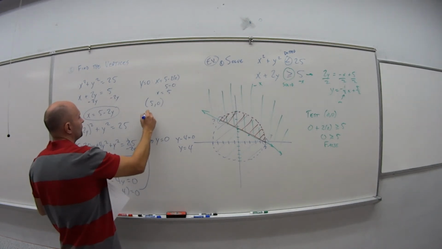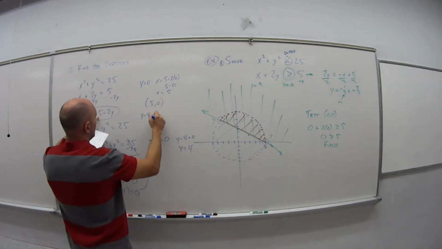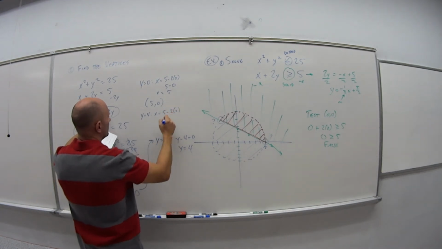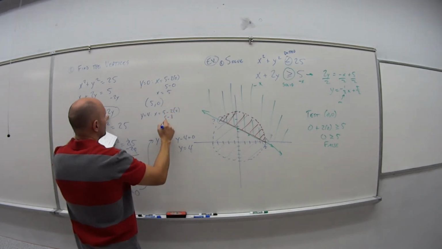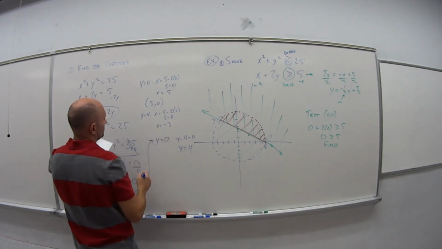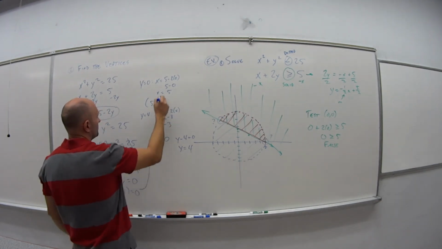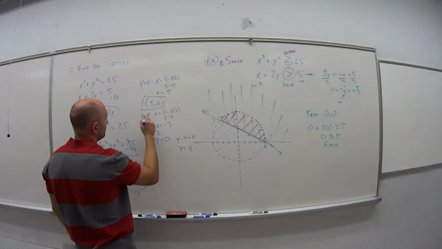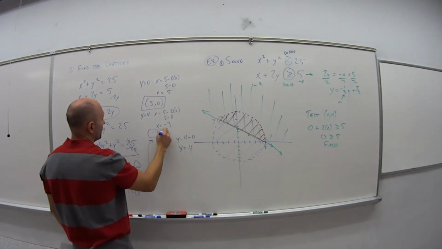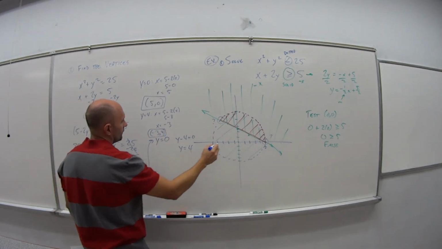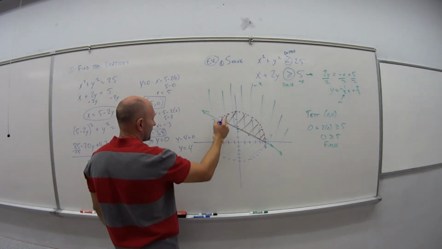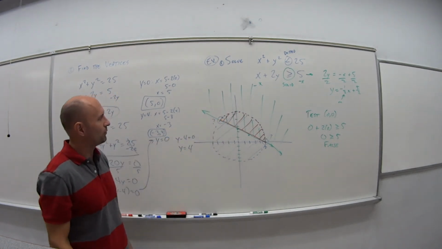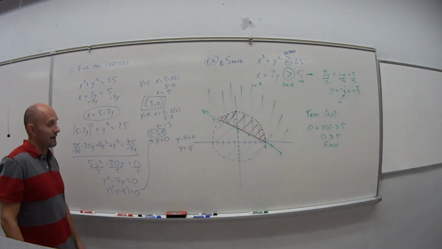When y is equal to 4, I get x is equal to 5 minus 2 times 4, 5 minus 8, which is negative 3. So one point is (5, 0). One point is (negative 3, positive 4). Does that make sense? Yep, actually there's my 4. It comes out pretty close to where that is. And that's what it should be.